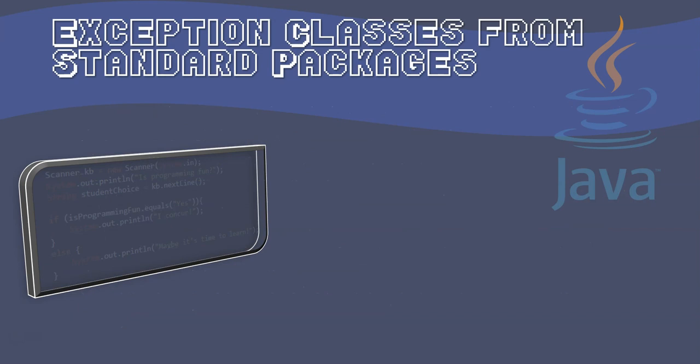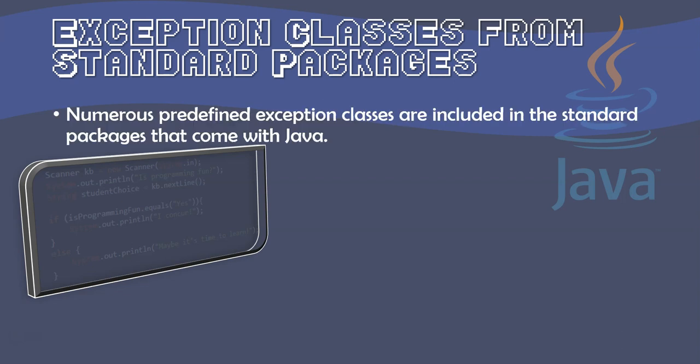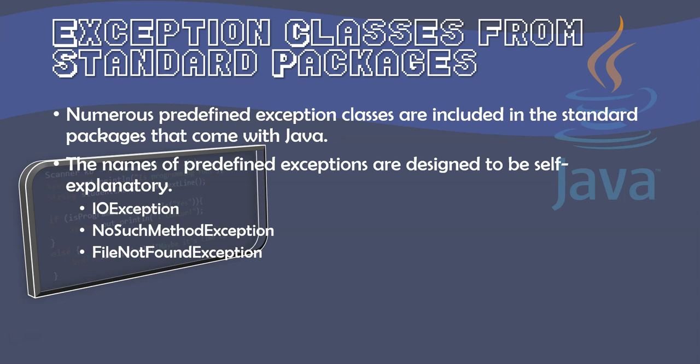Now, as I already mentioned, there are exception classes that exist within the standard packages of the Java libraries. There are numerous different predefined exception classes included within the standard packages, and we could go through all of them, but there's a whole bunch that we're not going to spend a lot of time on. Just know that they do exist, such as the IOException, NoSuchMethodException, or the FileNotFoundException. We've seen FileNotFoundException when we have done things with file input and output. We want to say, hey, this file is not found. How do we handle this so we don't completely crash everything?